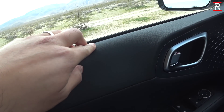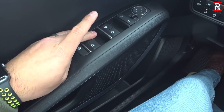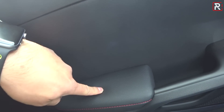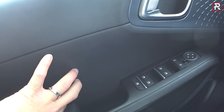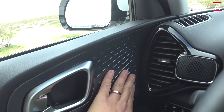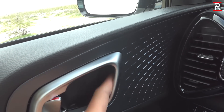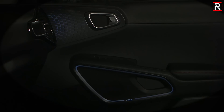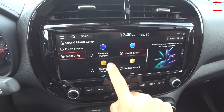The door panels are soft-touch, and the window is one-touch automatic for the driver's side only — I'm surprised Kia didn't include that for the other front window. There's a nice padded armrest and soft-touch material on portions of the door panel. The door handle itself feels like actual aluminum — a really nice design. At night, LED lighting will light up this area and the lower part of the speaker covers. You can interchange the color with six different mood lighting options that even pulsate to the music.